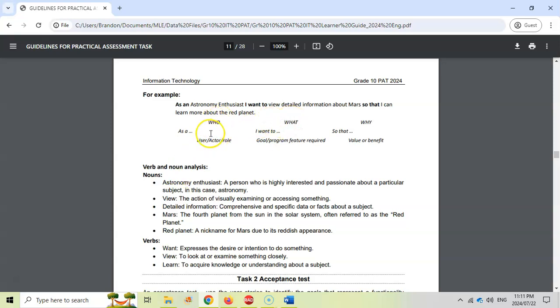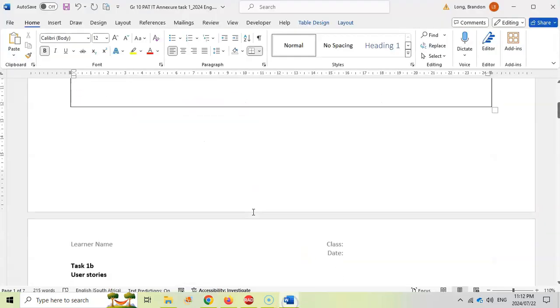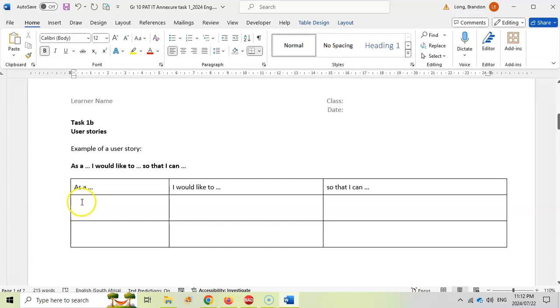So they give us some ideas of some possible nouns and some verbs that we can use so we can see who the people are. So you need to think about who your target audience is. So we want to have 2 user stories from 2 different types of users. So they give you some examples over here. As a student interested in astronomy, I want to learn more about the planet so that I can expand my knowledge on the topic. So you need 2 of those user stories, and you're going to place them in this part over here. As a what, I would like to do this, and they've actually given you the breakdown where you can specify the 3 different sections, and as you can see, there's place for 2 of them.